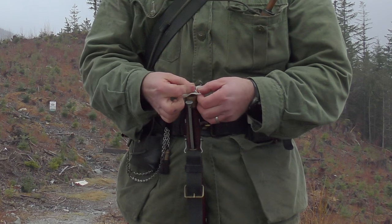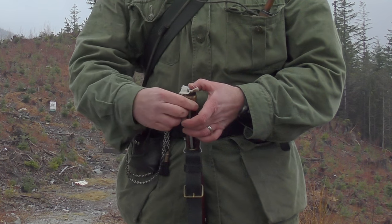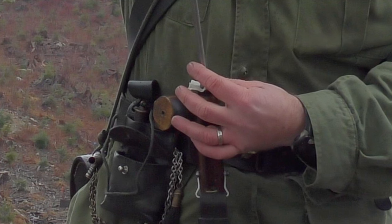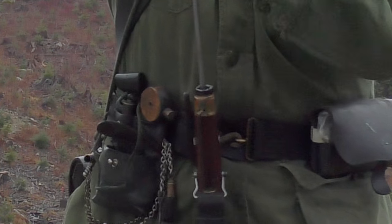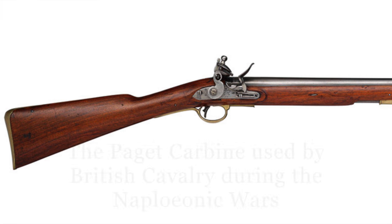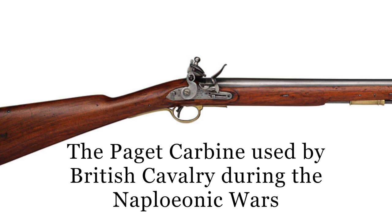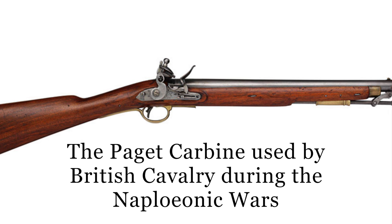As fouling would be a greater concern when shooting unlubed cartridges, I elected to use the same smaller ball as I use with patching. When shooting patched round ball the tight-fitting and lubricated patch-and-ball combination has a cleaning effect, wiping the bore and keeping what fouling remains soft. With dry cartridges this function is not present and fouling builds up, making tight-fitting ammunition difficult or impossible to ram. Cartridges for the Baker using unpatched balls would have been very similar if not identical to those used with the carbines of the era and were completely conventional in construction.